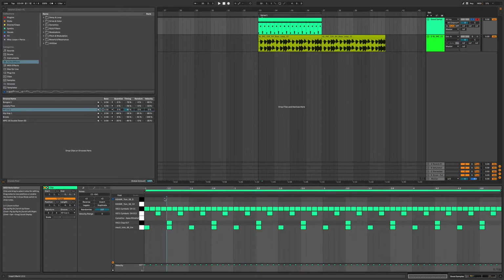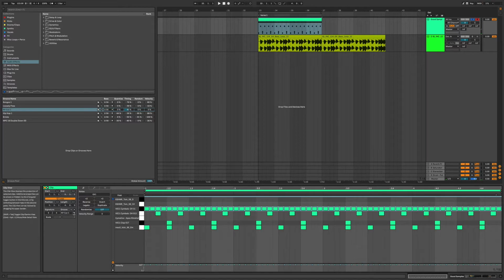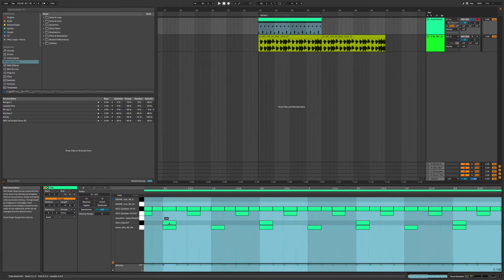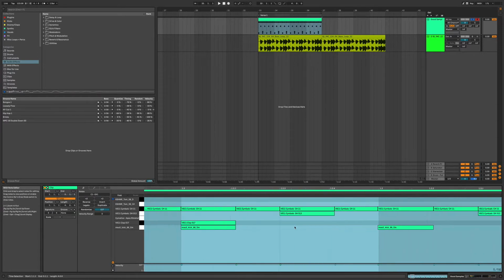Basically, all this is doing is shifting our drum loop off the grid just a little bit to give it a little bit more bounce. Now, if you wanted to keep this solely on your cymbals, which I would probably recommend, you'd probably want to do this outside of your drum rack because it will apply to everything. Like, if I just try to apply it to only the cymbals, it doesn't do that. It applies it across the board.